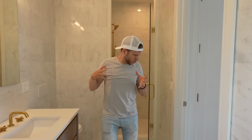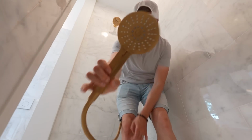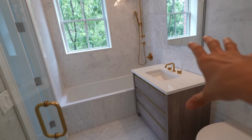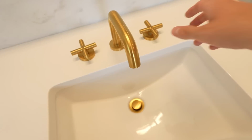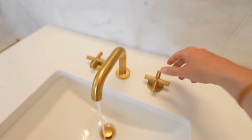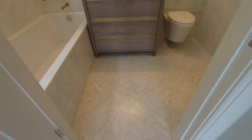So the bathroom, it's actually 2 bathrooms. In here we have another fancy schmancy shower. And then on the other side we have a nice big tub. There's also a nice window, the whole thing's super bright. Plus, who doesn't like golden faucets? Look at that. Massive mirrored mirror. Fancy tube light. And we've got some green outside. Since this is attached to the big bedroom, it's also completely private.